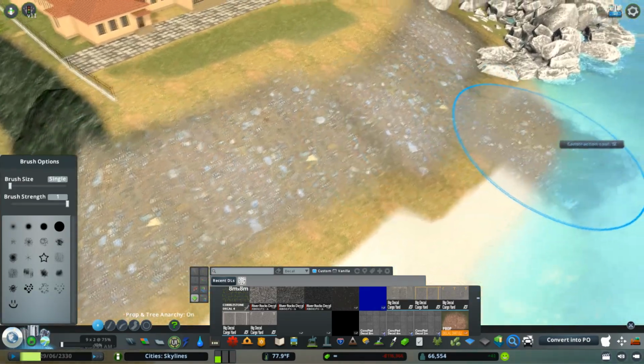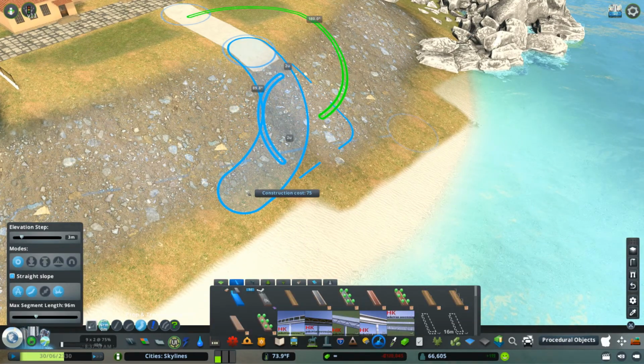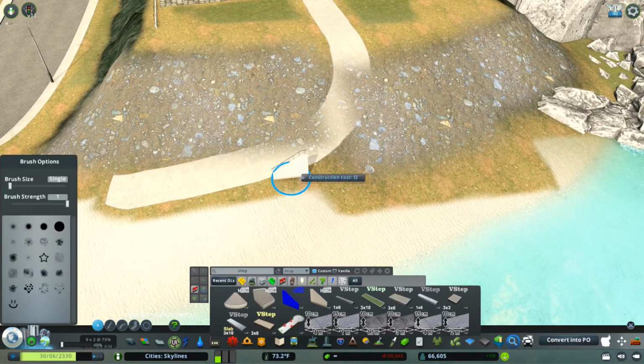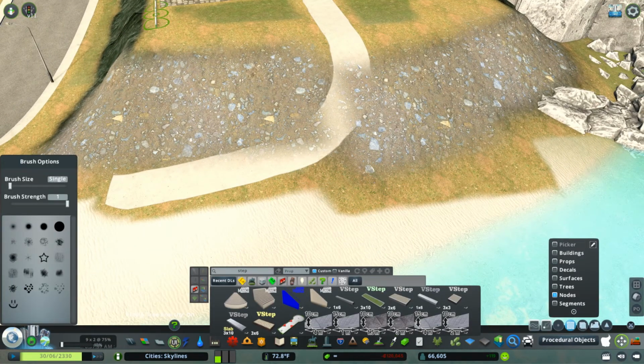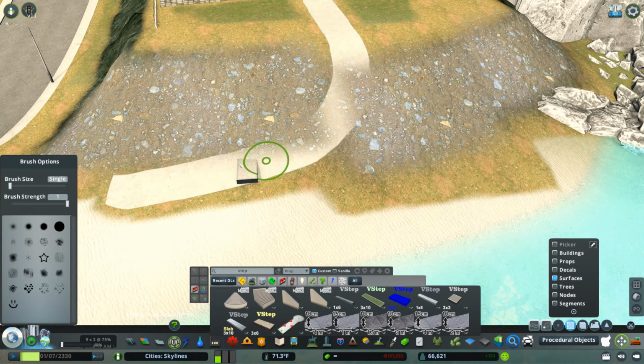I'm throwing down these rocks. I'm actually not going to keep those rocks like they are. What we're going to do here is make a little private walk down to the beach. Now, like I said earlier, I think, this is going to be kind of like a private beach area. Now, this road beside here, as you see there to the left, just kind of curves around. Not exactly sure what I'm going to do with that just yet.